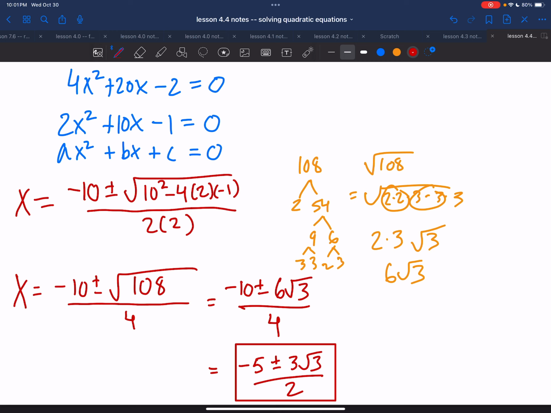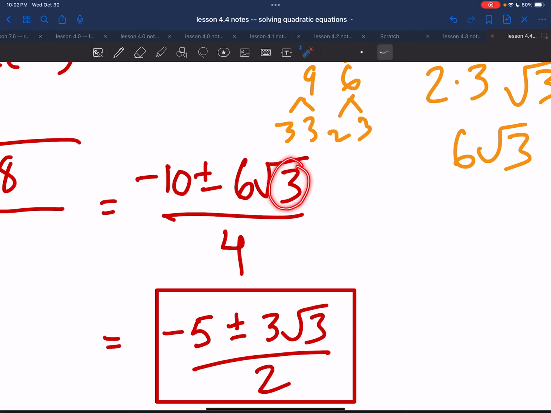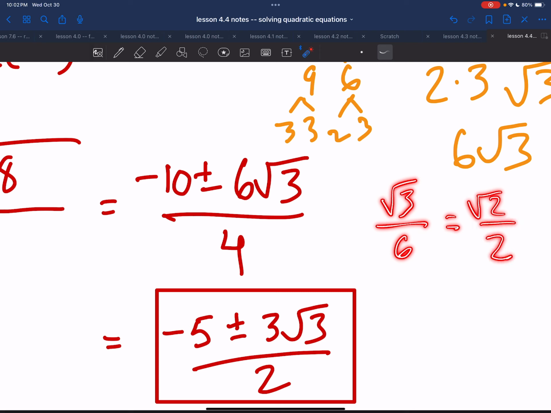By the way, sometimes, and I'm just going to address this now in the video, some students will ask, well, the 3 wasn't divisible by 2. Why don't you divide 3 by 2? And I say, look, we're going to get deeper into square roots in the spring semester, but if you had like square root of 3 over 6, that is not, sorry. Let me back up.